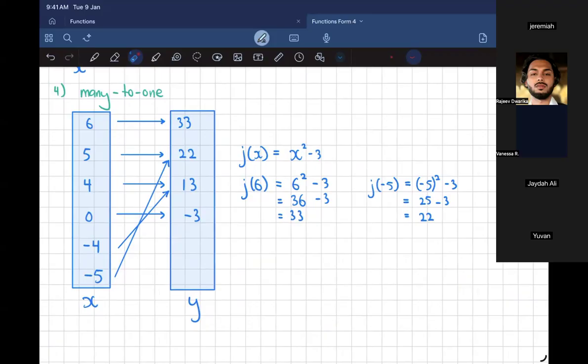I finished. Finished? Nice. I'm done as well. Right? Jeremiah, drop in the chat, do you understand what's going on or are you having a hard time understanding what's going on? Tell me. Right, Joshua, you have everything copied down? Is there anything that you don't understand? Anastasia? I have everything copied down, so I understand it. Nice.